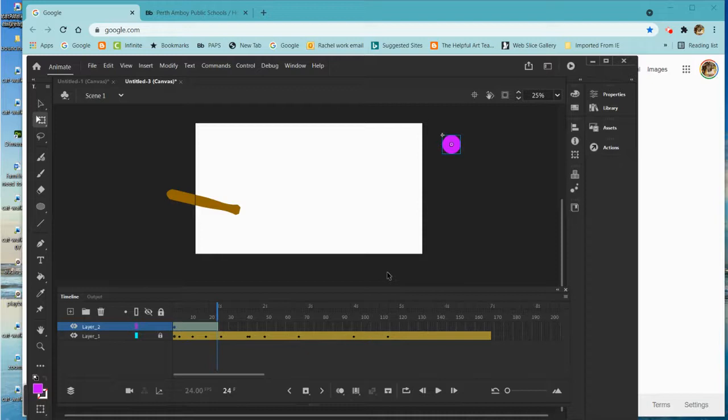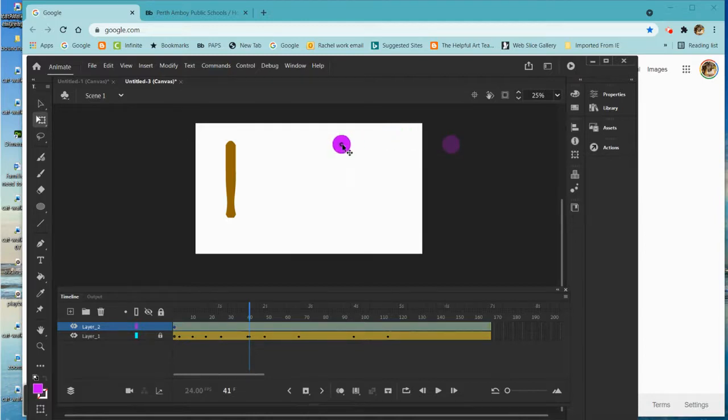And I'm going to pull again this motion tween out to the same length as the bat. Okay, and now what I want to do is I want to make sure that at the 40 frame mark, the bat and the ball connect. So I'm going to grab the ball and I'm going to bring it over here and I'm going to make sure they connect at the 40 frame mark.